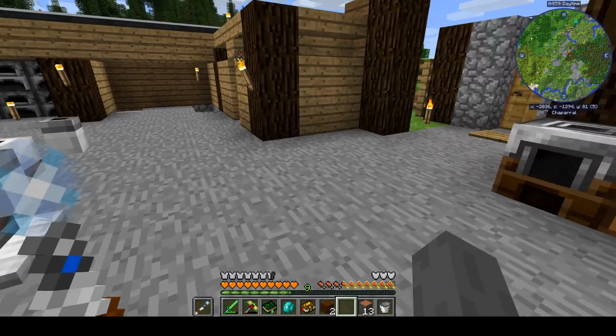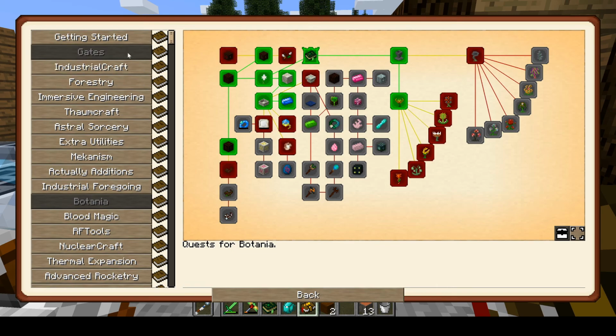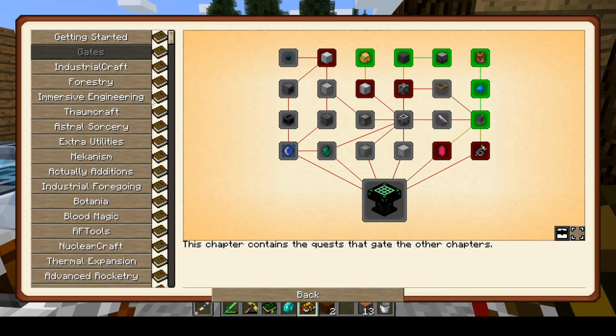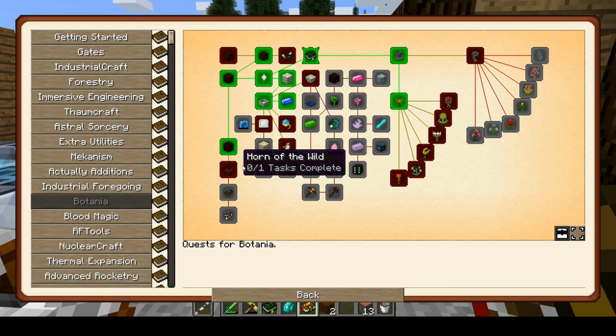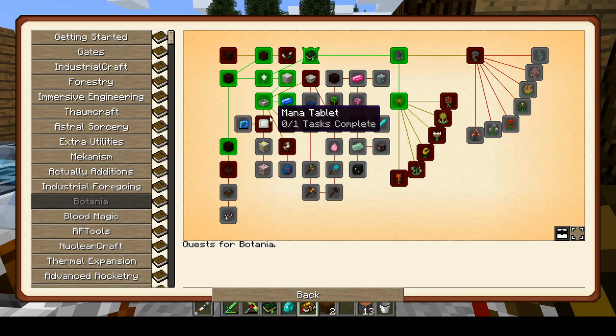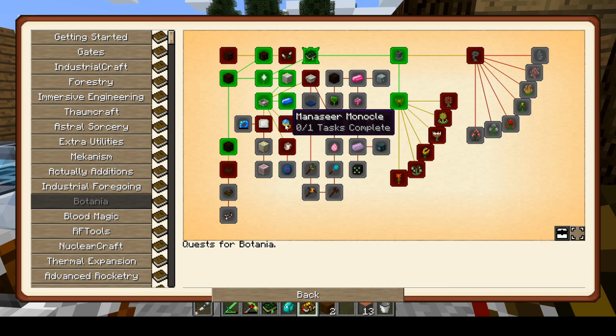Alright, so let's call this an episode. We've made some great progress on Botania. We've gone from having it gated and locked up to having a whole bunch of stuff done here. And next time I will set up our mana pool with our mana spreader and an open crate, and we'll put a bunch of charcoal in there, and we'll set up the Endoflames near it, and we will start filling up a mana pool so that we can make some mana glass for our monocle, and so that we can make a mana tablet and fill it up.